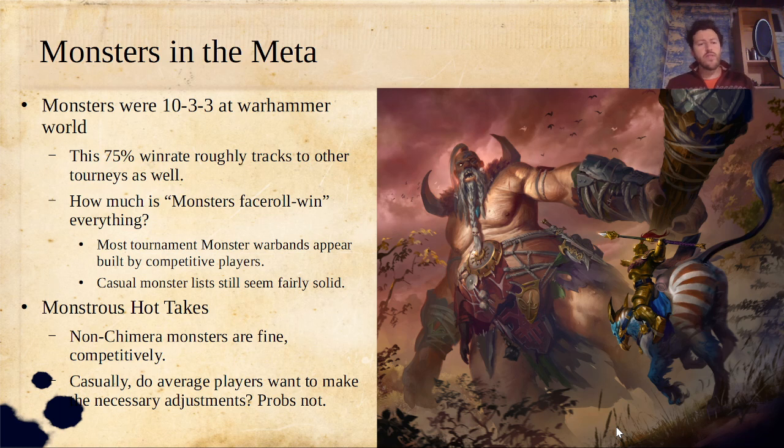Now that said, there's not a lot of casual monster lists that I think are totally trash. Other than the Arachnarok Spider, I don't think there's any monsters that are just absolute trash right now in the meta, and you can definitely put competitive warbands together around any other monster. But the Chimera, if we're going into my hot takes about where I think they are and should be in the meta, the Chimera is the only one that I think is wildly out of bounds competitively.